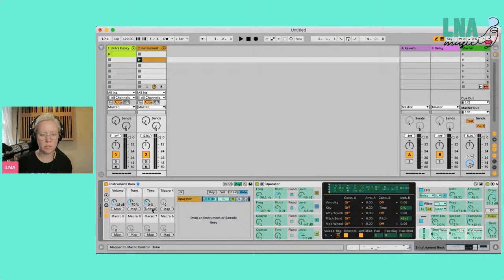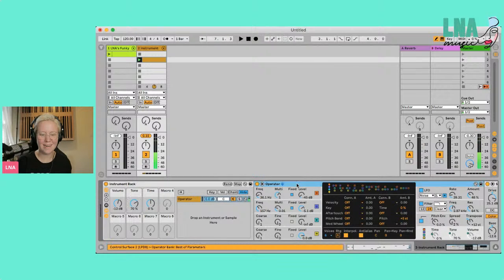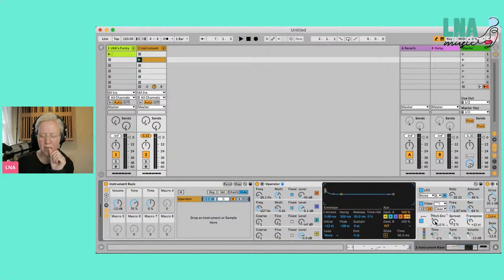And time as one. Nice. Okay. Oh yeah, I want to also add the pitch envelope. Yeah, that one. That is such a fun control. I'm going to add that to the macro as well.